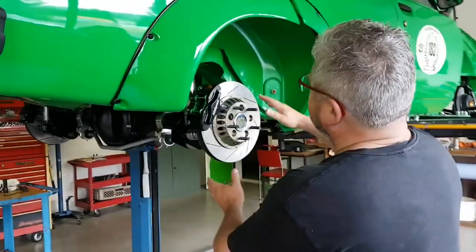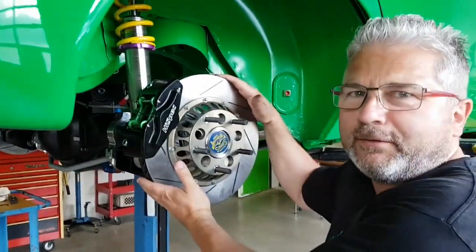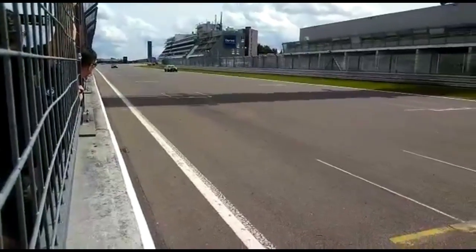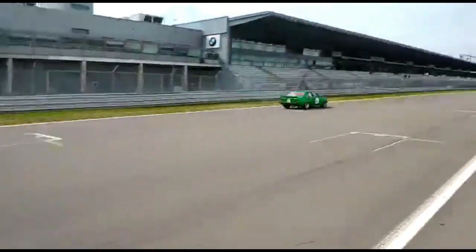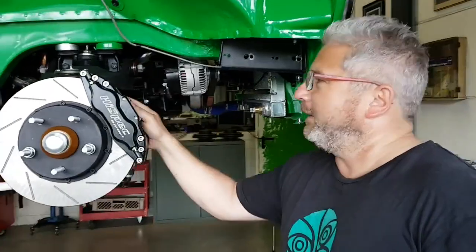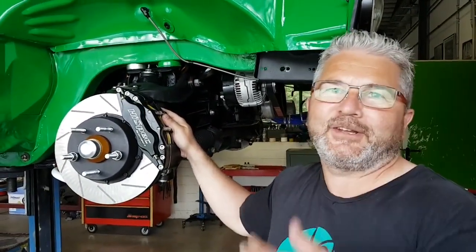And he's also done some other mods to the engine, which are pretty common here in Australia, but obviously in Germany, nobody knows about those mods. So he's had to sort of not reinvent the wheel, but he's been dealing with engine builders that don't know his engine, getting parts sent over from halfway across the world, and all those kind of challenges, but he's almost ready to get it back on the road.